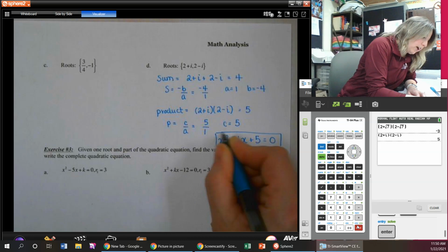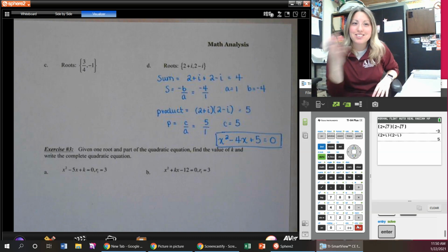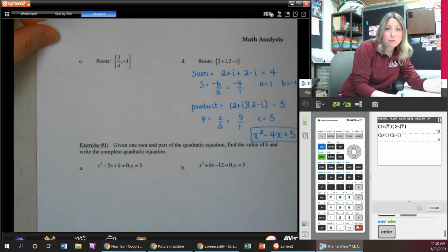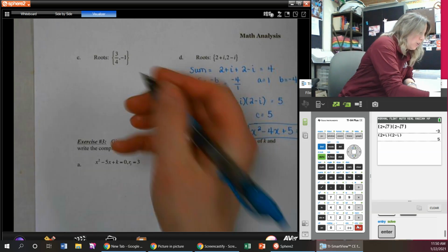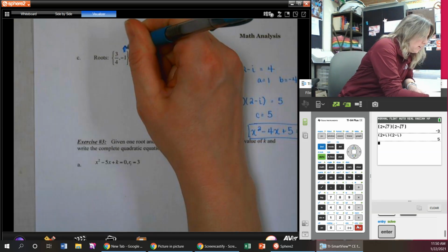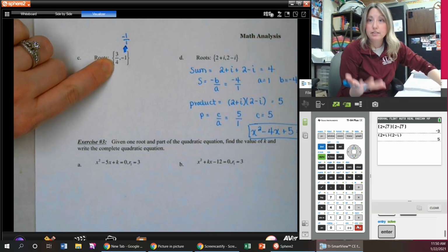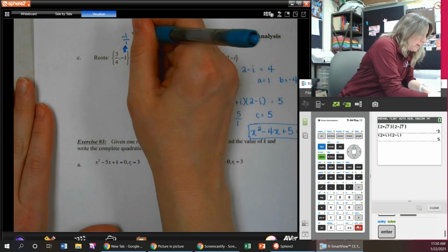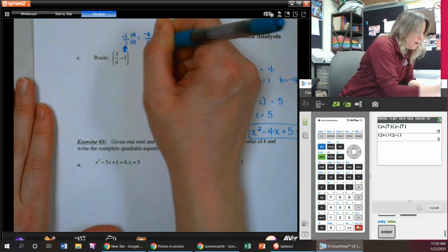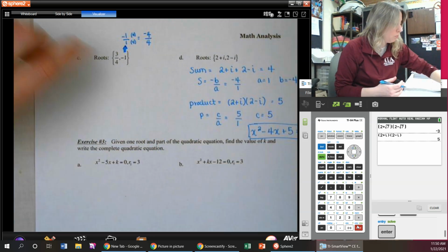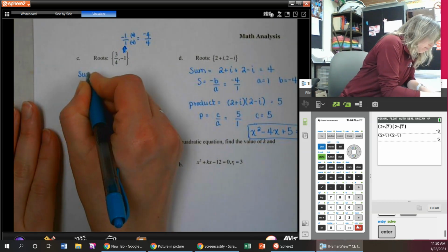I saved the fraction for last because I actually think that you will find the imaginary easier than the fractional. So when it comes to fractions and adding, you need to have a like denominator. If you want to turn any whole number into a fraction, you put it over 1. We need to have a like denominator here of 4. So that means multiply top and bottom by 4. We get negative 4 over 4 as the fraction we're going to use to add with this fraction, okay? So for sum, add them up.